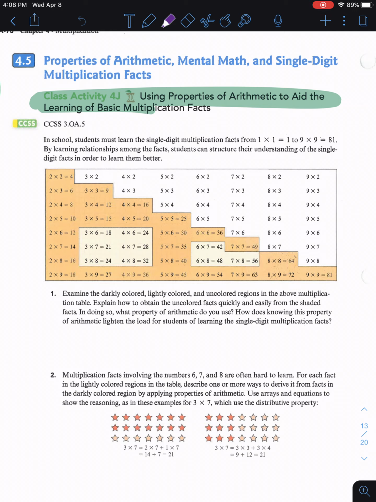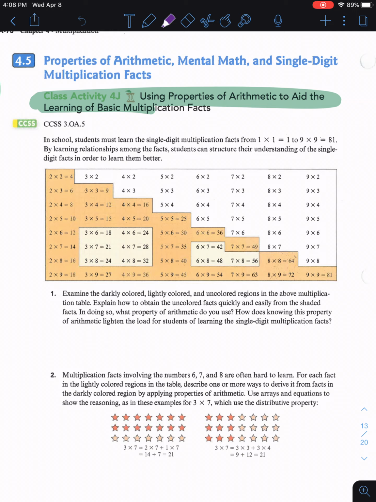So here's the multiplication table up through 9. Ones are easy. There's a pattern there. And tens, there's another strategy for that, so we won't include those in this table. But when they're multiplying single digits, there are some things that we clearly can eliminate so that they don't have to memorize those basic facts.